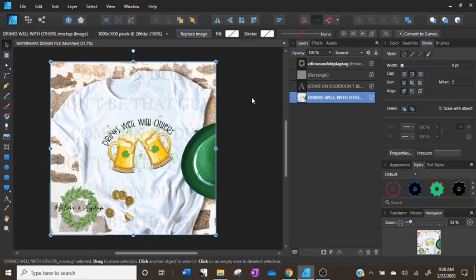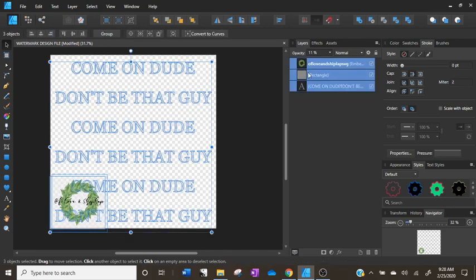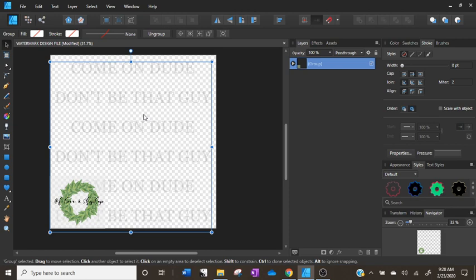Now, the next thing we're going to do is show you guys how to create the mockups. So I'm going to delete the ready to go mockup that was already provided for us. And I'm going to click and drag all of this, and I'm going to right click and hit group. Now I'm going to double click on where it says group, and I'm just going to change the name of it, so that in the future when I'm using this file, I can say, okay, that's my watermark layer.